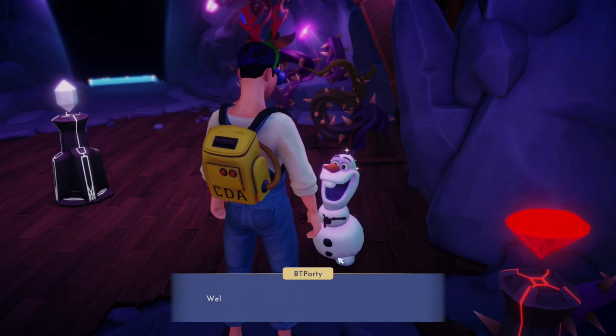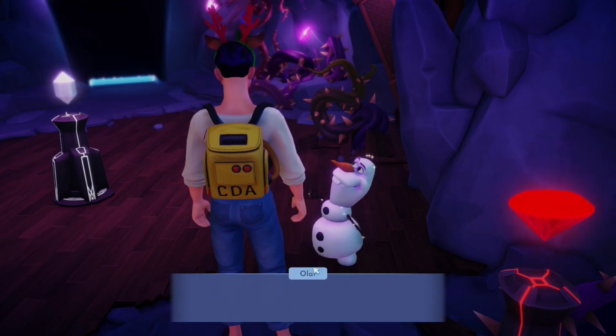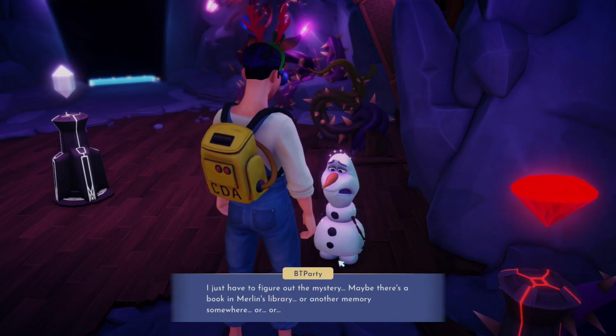That's hilarious. I thought that you'd like it. I didn't just find your arms. I found the orb. All right, cool. All right, let's go. Blizzard, I'm sorry. I wish I knew how to fix it. I know how to fix it.